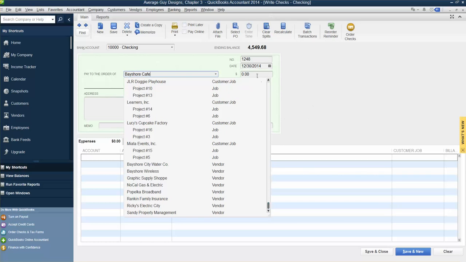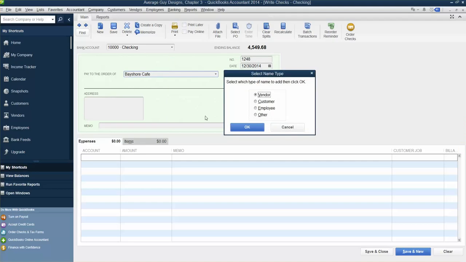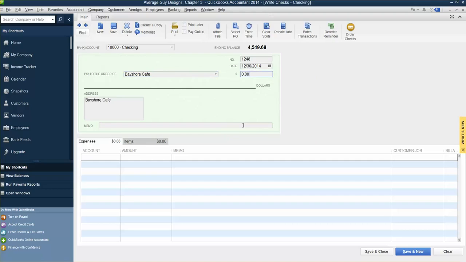Quick add, sure, we'll do quick add because it's not in our list. And it is a vendor because we're writing a check to a vendor, so that is fine. And then we are going to put the dollar amount, $37.49.